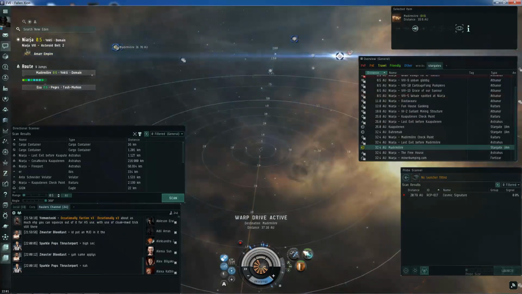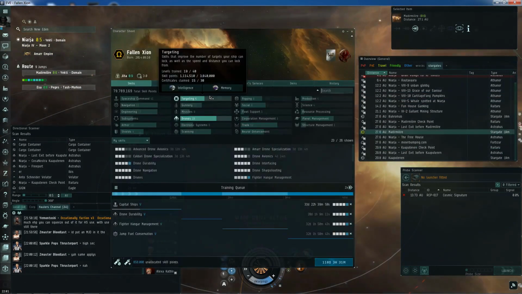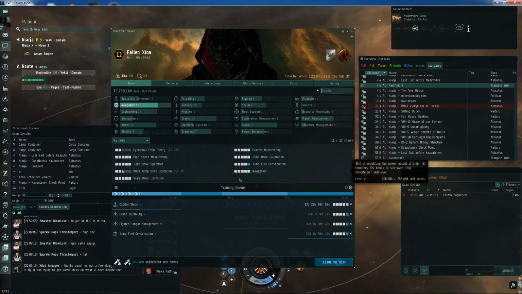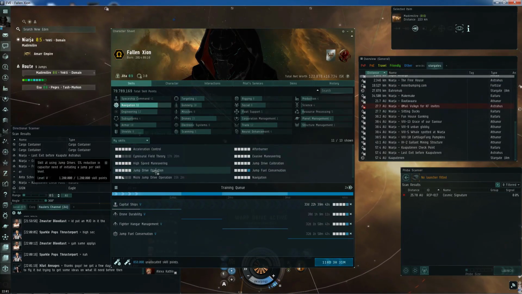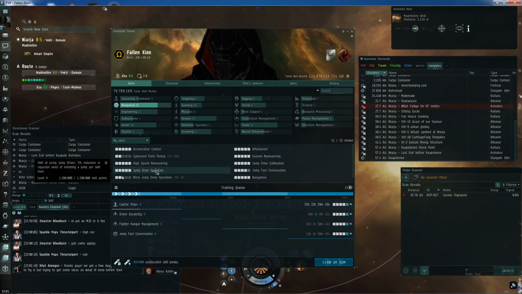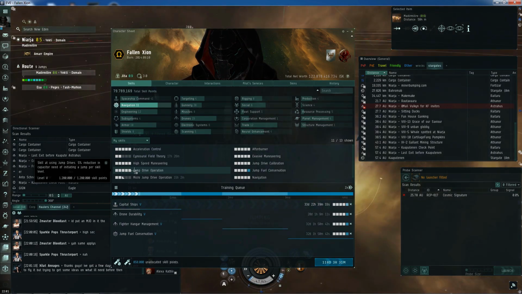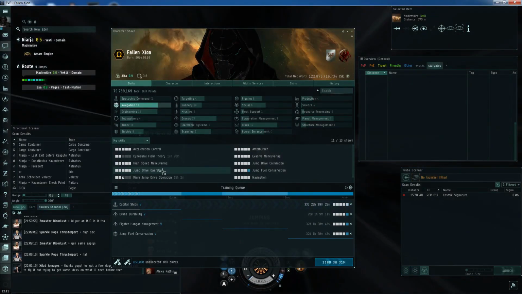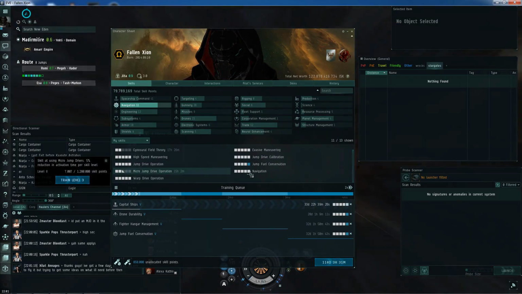Passerelle is looking good. Let's take a look at the skills that we're going to need to make this as smooth as possible. Definitely Jump Drive Operation: 5% reduction in capacitor needed for initiating a jump per skill level. So I've got 25% reduction in capacitor. That's probably the main skill that you want to train to 5 if you're going to be jumping a lot, just so you don't have to worry about it.